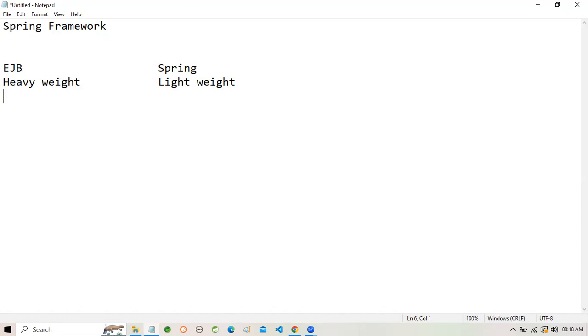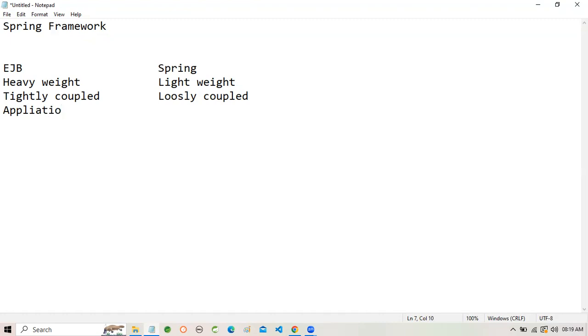EJB is tightly coupled. And if you want to execute EJB, we need an application server.